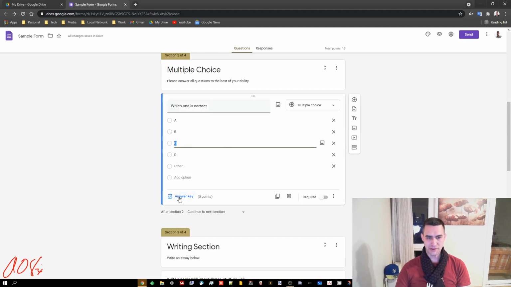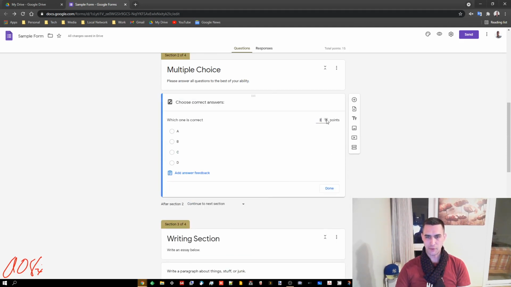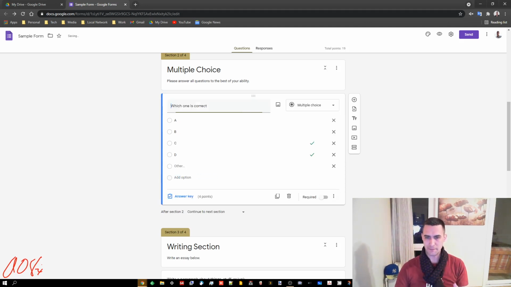With multiple choice, I can choose an answer key, make it worth a few points, and maybe C is the correct answer, or for that matter, maybe C or D are correct answers. And if they choose either of them, sorry, not both, but either of them, they'll get it correct. Maybe it's only one. You have some options with that.